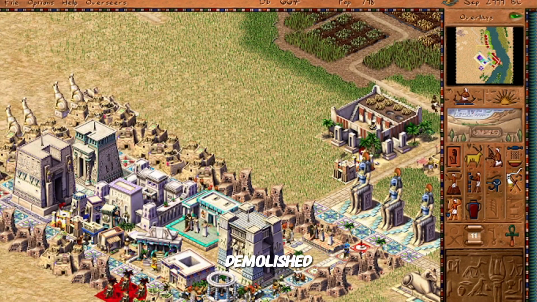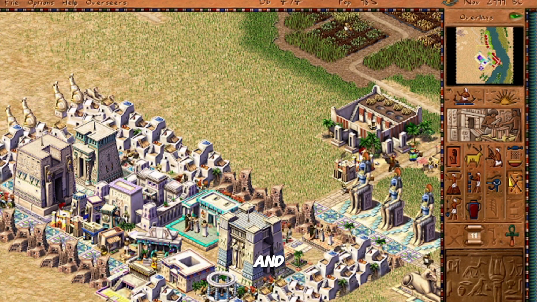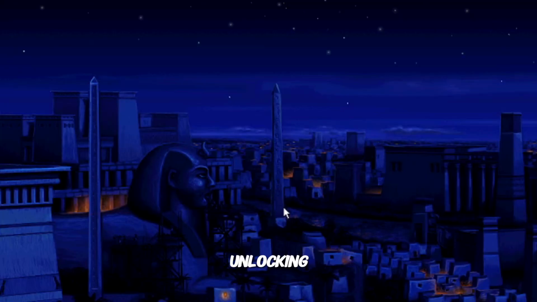So I demolished some slums to tax my citizens. After producing enough beer and reaching 1,000 population, I had completed the mission without even unlocking trade.